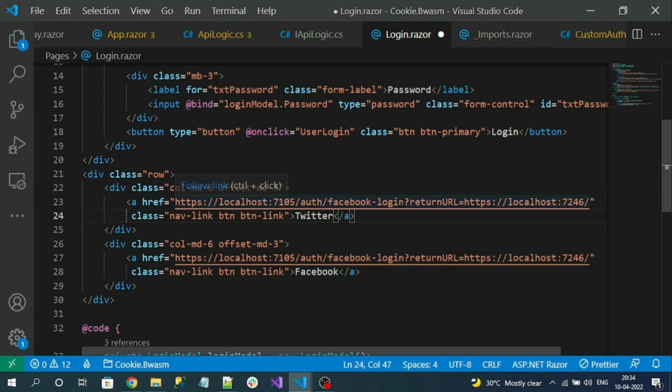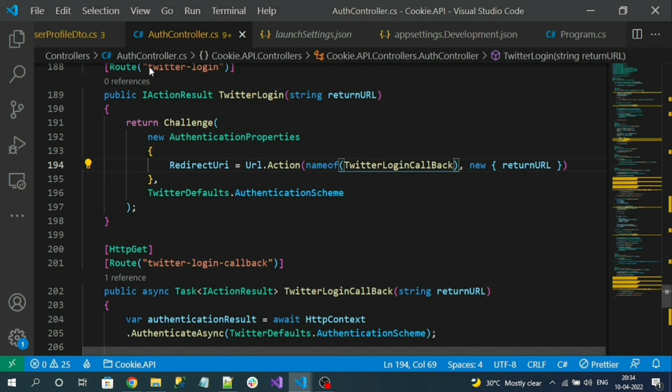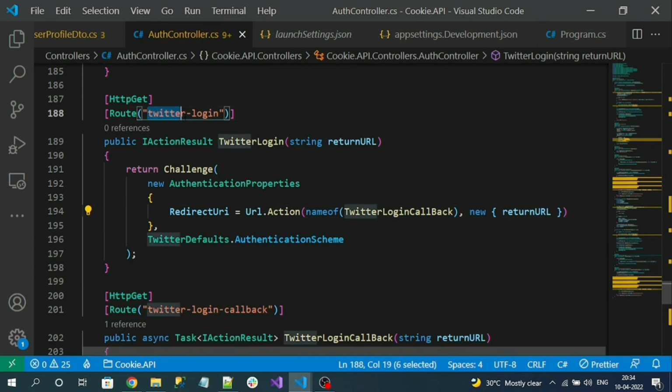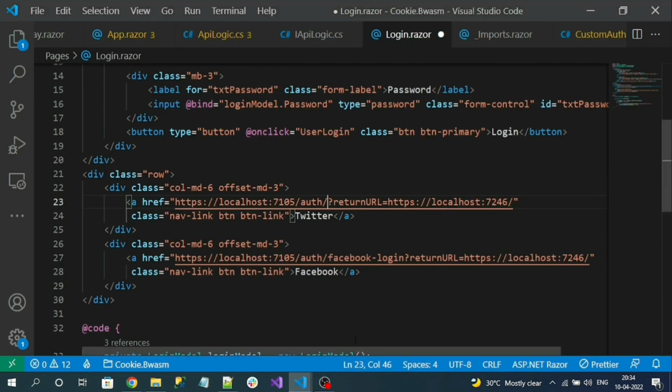Let's change the path here. Copy from our controller. What is the path? Twitter login. Okay, and in the query return URL, we are using our Blazor WebAssembly domain. Okay, so now let's run both our API and Blazor WebAssembly applications.